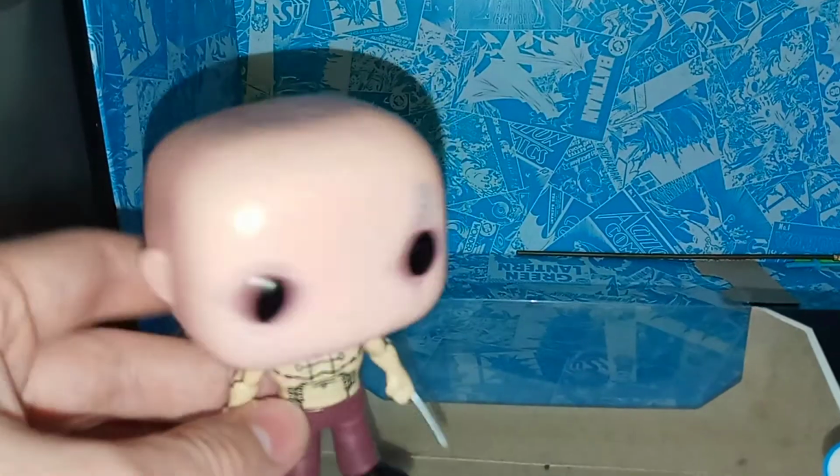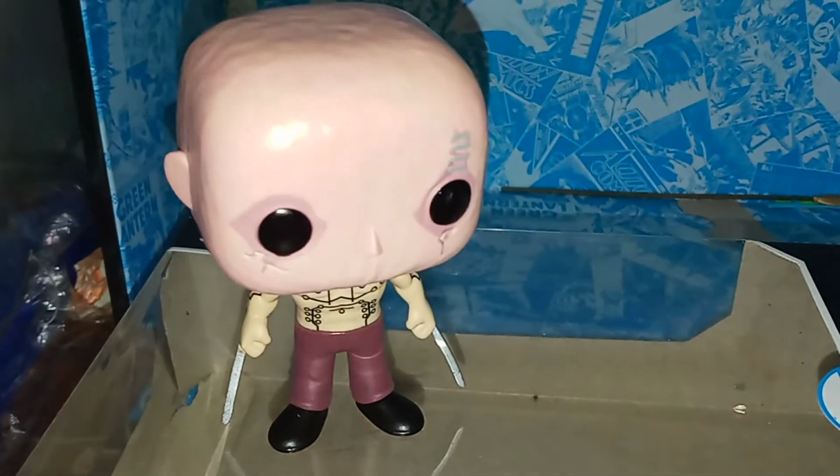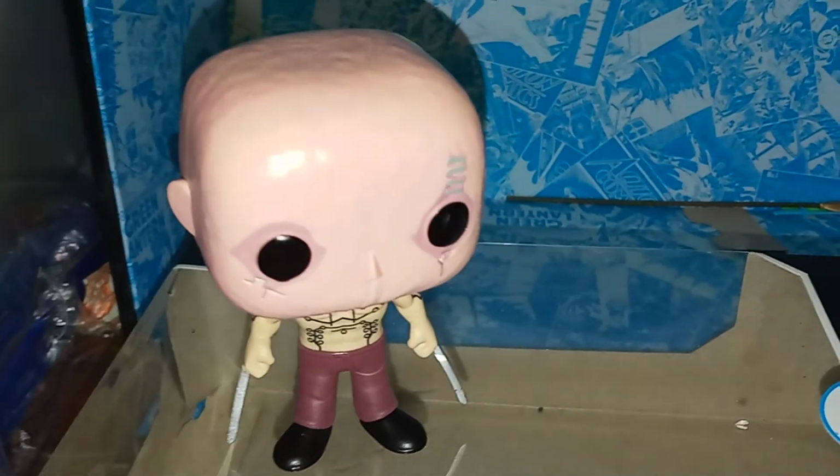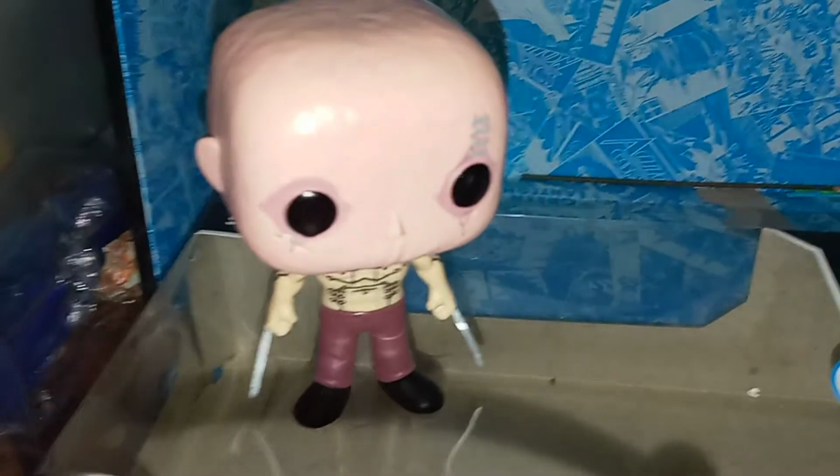I love the idea of this X-Men 20th Anniversary wave. I don't know if I'm going to pick up any of the other characters in the series. I'll probably always pick up Wolverine and Beast, because I just think those characters look awesome, and those are my favorite characters from the movies. But yeah, I think that's pretty neat.